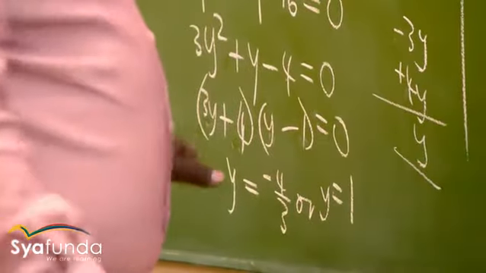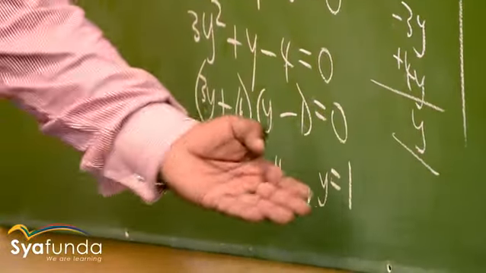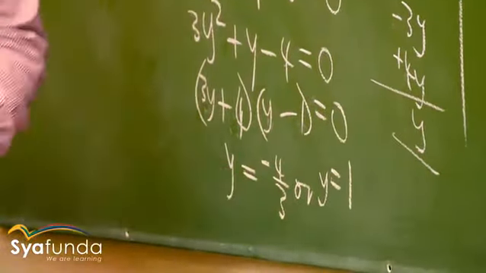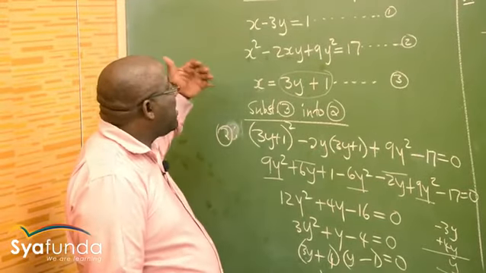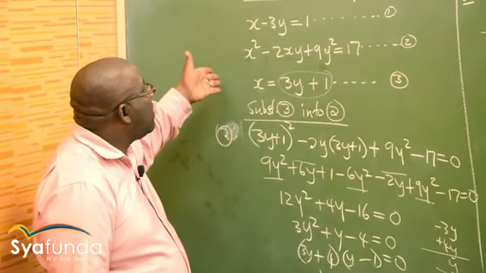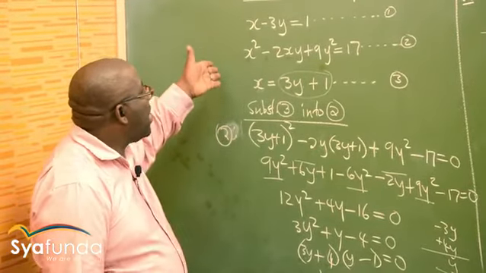So we do have the 2 values of y, this one and that one. So we're looking for the values of x now. Remember, when we want x, we look at the 3 equations. Which one is better suited, feasible for us, to give us x? This one is x is equal to something. This is x squared, x and y. So this one will be much easier to use. Let's jump and come to this section here.